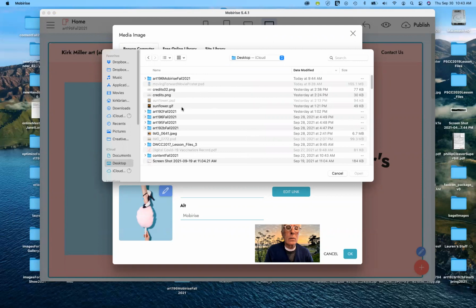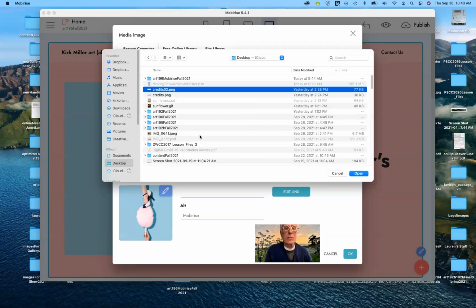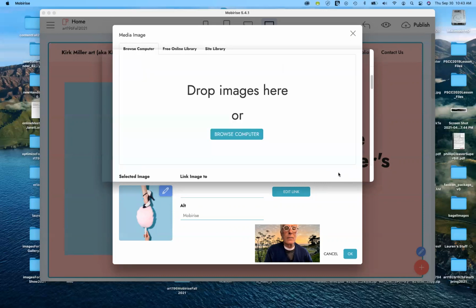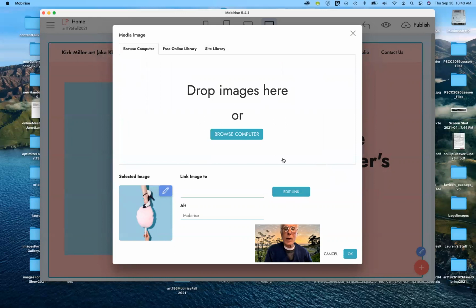Yeah, well, I have GIFs. It's not accepting the JPEGs because they're too big and it won't accept the Photoshop files. So I do need to go back in and resize those to make them compatible for this website.